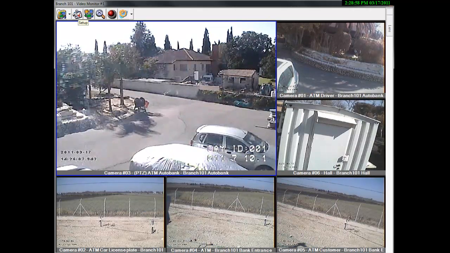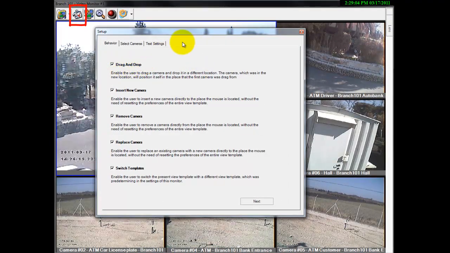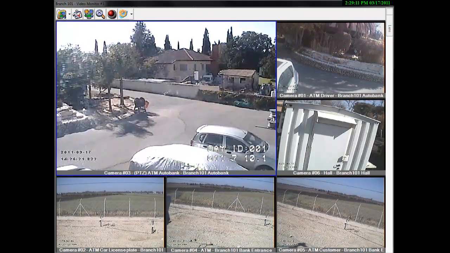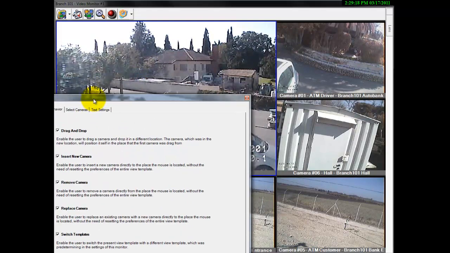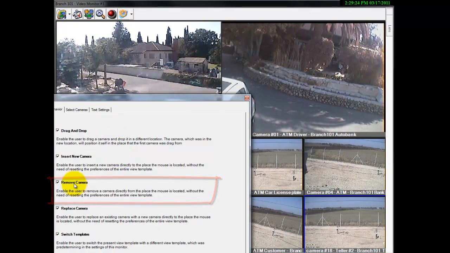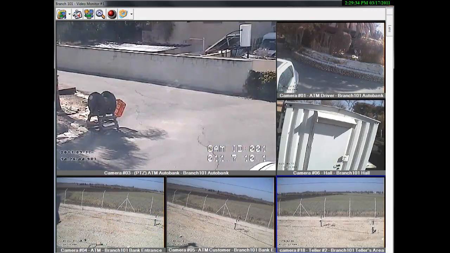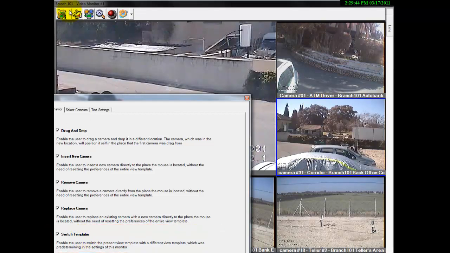The monitor setup form. With the setup monitor window you can create a customized template and establish the template monitor behavior: drag and drop option, insert new camera, remove camera, replace camera, switched camera group view.